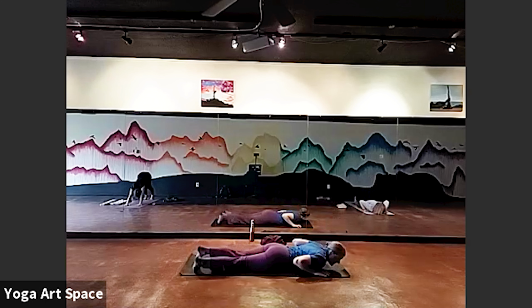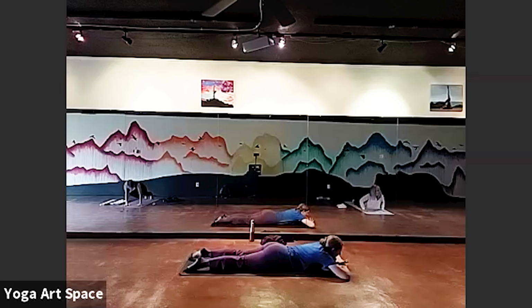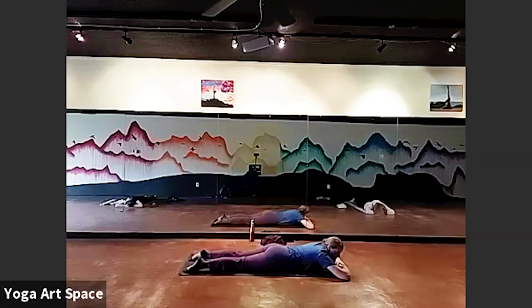Good, and whether you're up to the down dog or not, take a moment to come forward, lowering belly onto the earth. Even taking alligator, stacking the hands, let the forehead rest for a moment. Feel yourself breathe into the earth, releasing all your worries, all your cares. Notice how the right side feels so different from the left side.